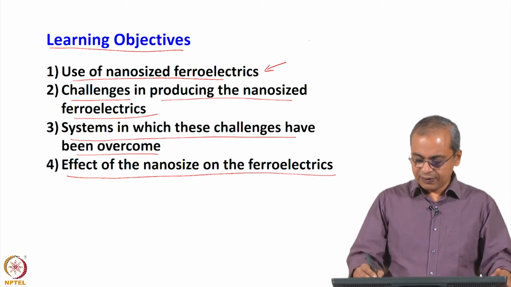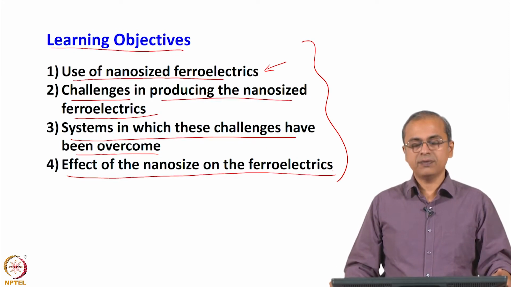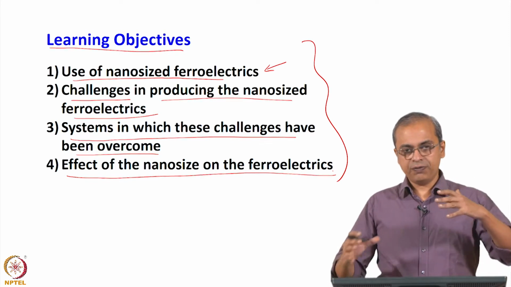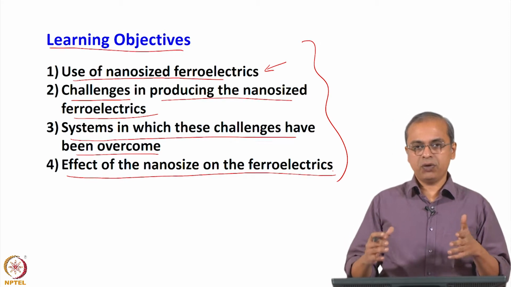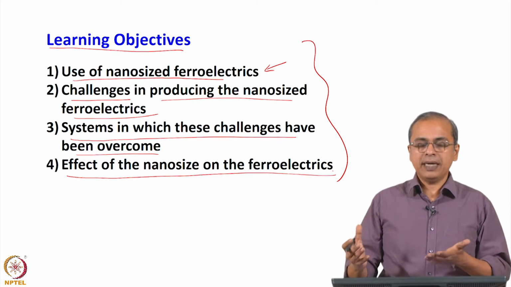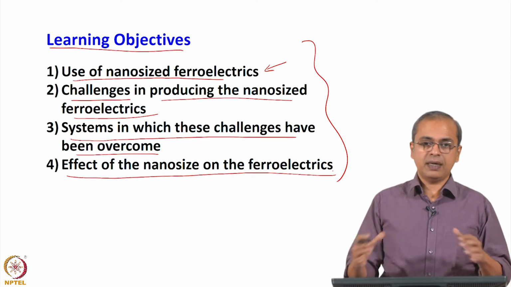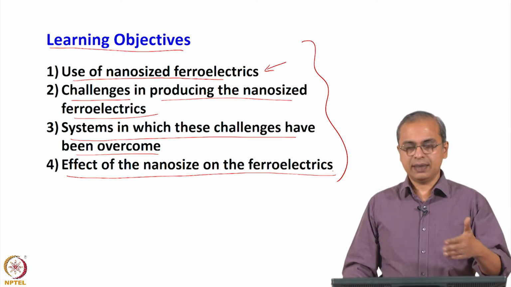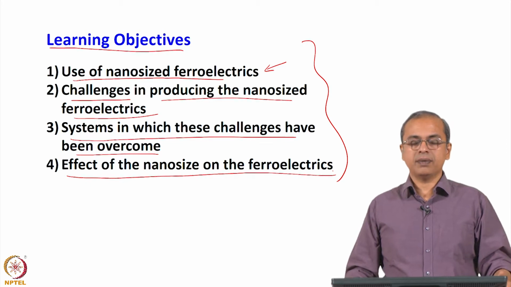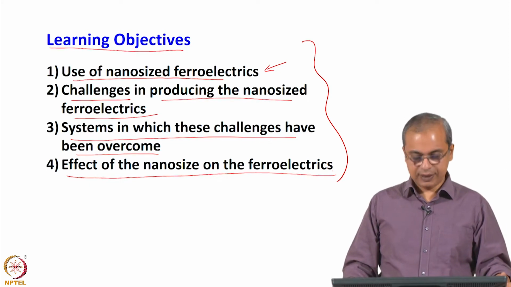So, these then are our learning objectives. As we go through the class, we will look at these objectives. As always, we will talk of the general concept involved, the thought process involved, the phenomena involved, and towards the end of the class I will give you a couple of references. There are many such references. I will direct you to a couple which look at these details in more specifics, and you can look them up if you have more interest.